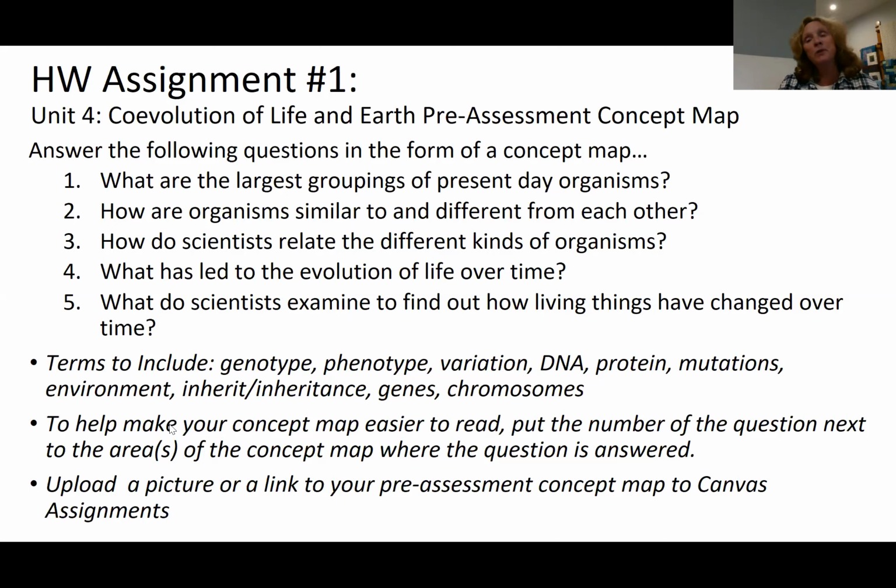Again, keep in mind, this is a pre-assessment, so I don't expect you to completely know all this stuff. So you don't have to go and find out what everything means right now, but you should have at least a little bit of an idea, possibly. So wherever possible, use those terms of genotype, phenotype, variation, DNA, protein, mutations, environment, inheritance, genes, chromosomes, whatever form of the term that you want to use, whichever one you feel is going to be necessary.